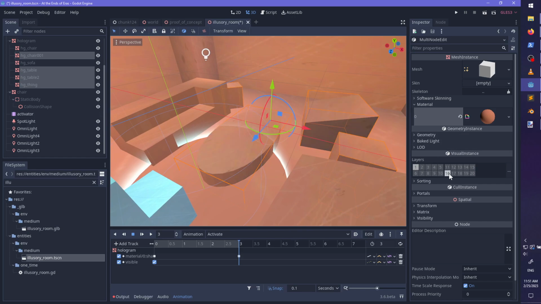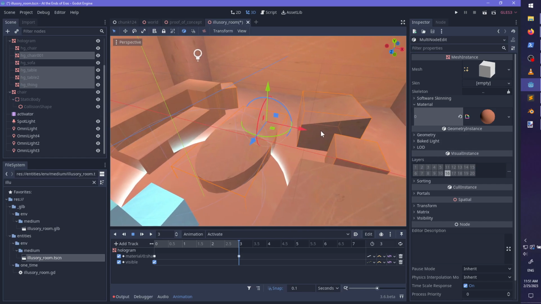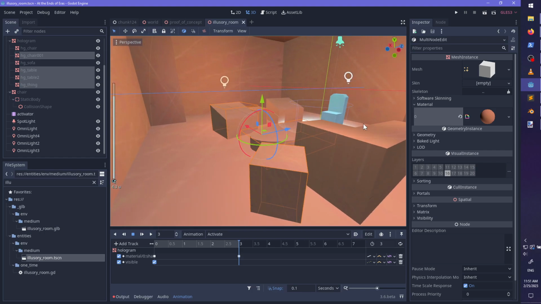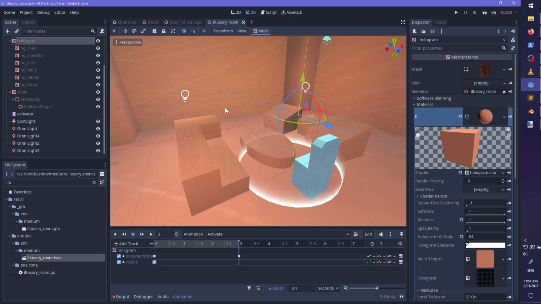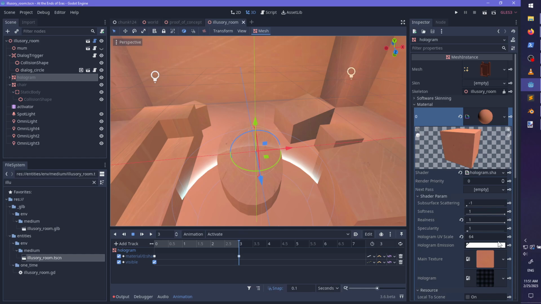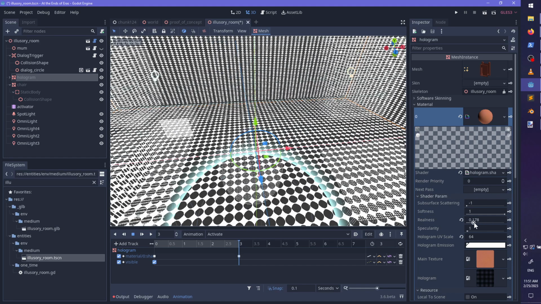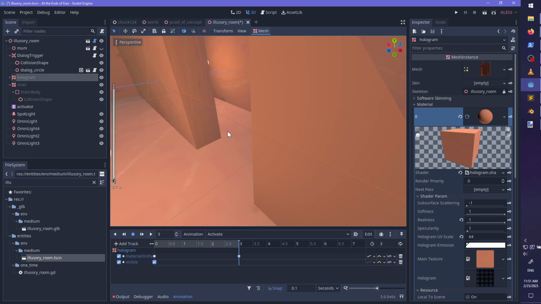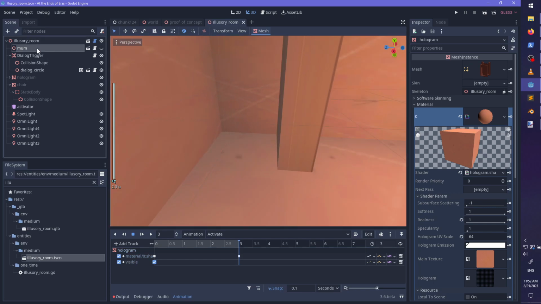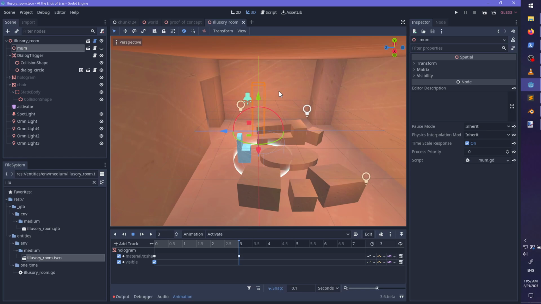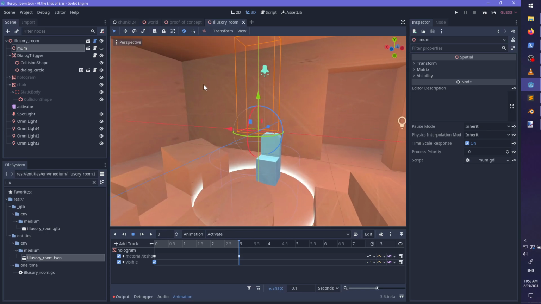Oh, it's because they're, right. And eventually they'll have multiple materials, and I'll just set the shader parameter here, or this realness here. And then all the children of this will have it set properly. And let's have mom also. She's fine. She's fine where she is.